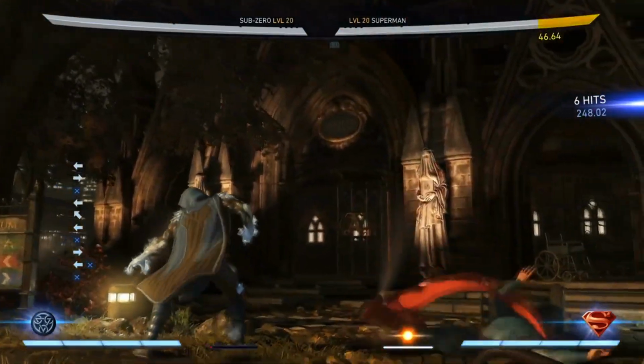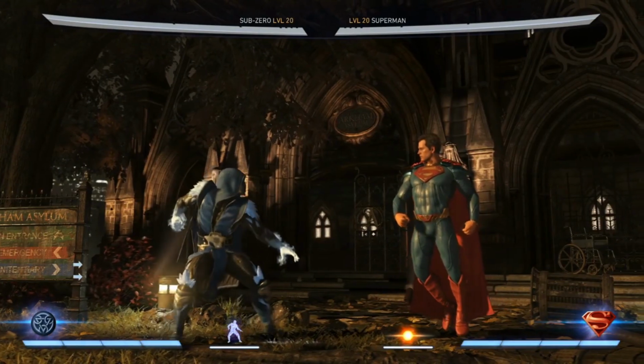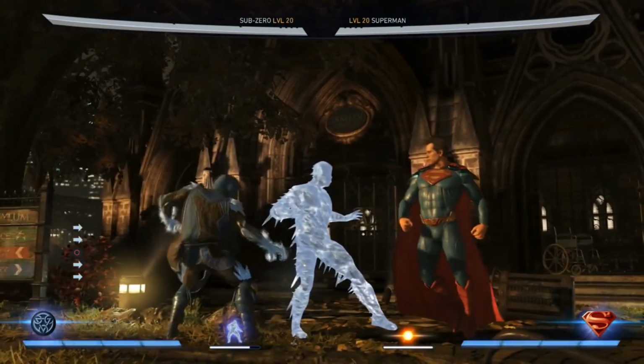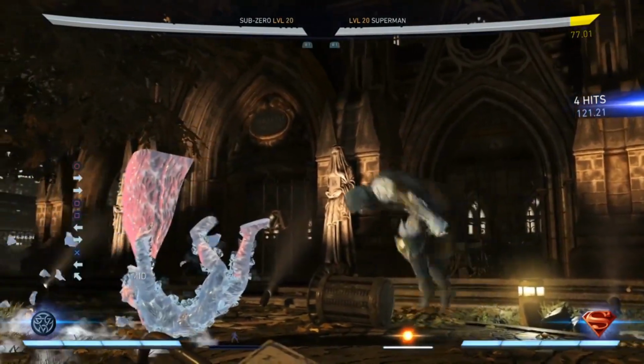Sub-Zero also is going to have a low starter, and there is a difference with his slide. His slide actually side switches, and what that means is if you're on the right side and you land the slide attack, you're going to put the opponent on the right side and you're going to be on the left.